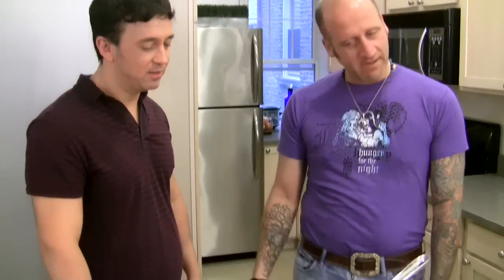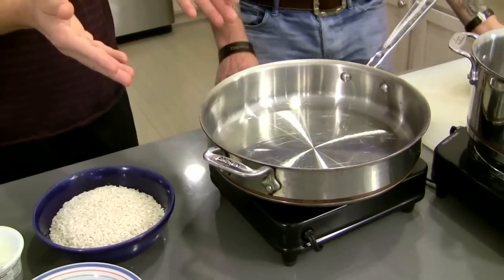I'm going to do this in a two-part process. First, I'm going to show you how to get the risotto rice to the point where you can put it away, and then bring it out for another presentation to your guests that can be done in eight minutes. So what do you have here? You have a hot pan with oil.